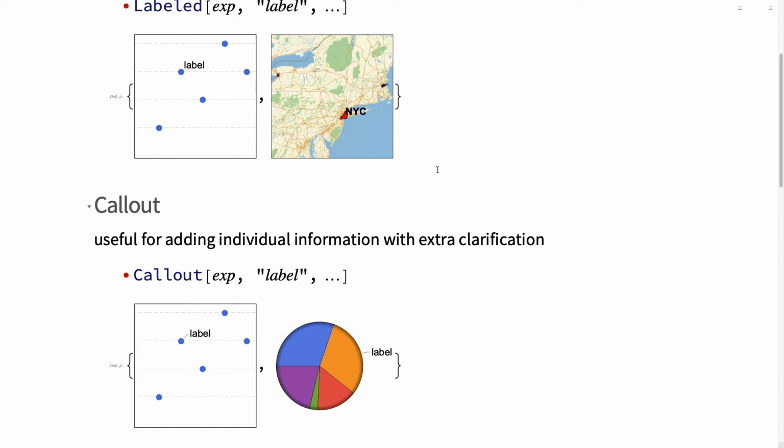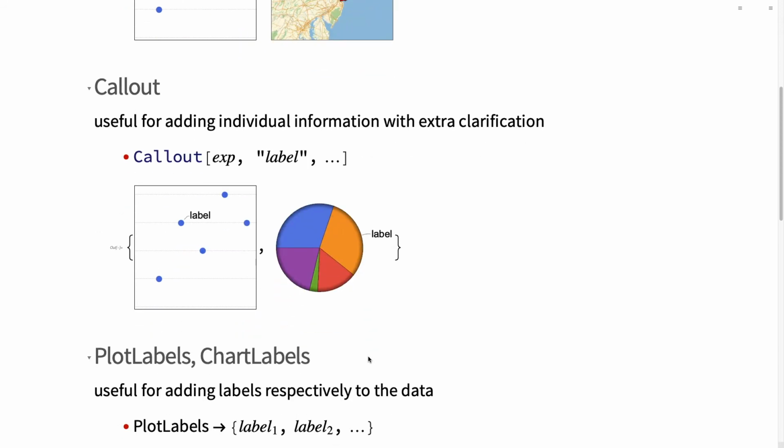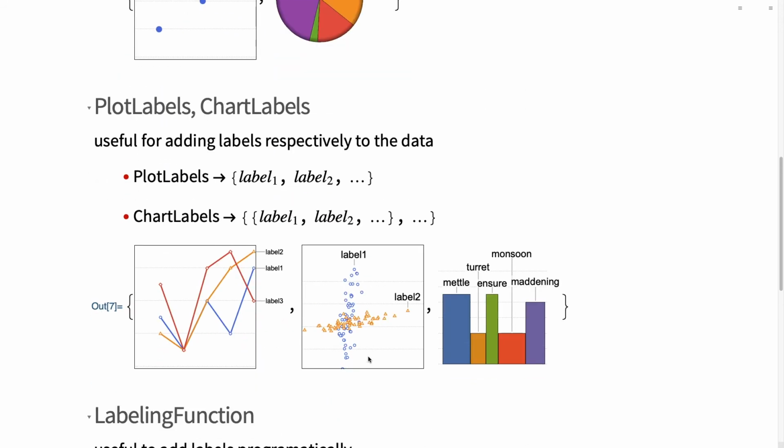Right. So I am dividing the labels automations into two sections. The first one is the data visualization. The second one is the function visualization. In the data visualizations, what we have done for the tools in the labeling include the Labeled wrapper. So it's a wrapper. You can wrap it around the data point and specify the label and then some options if you like.